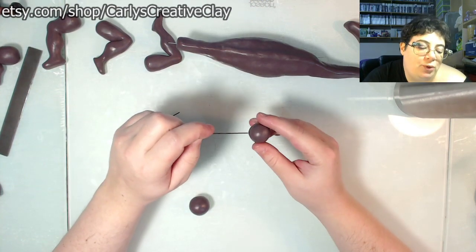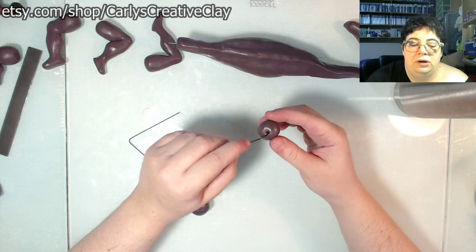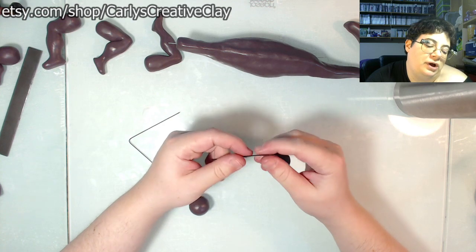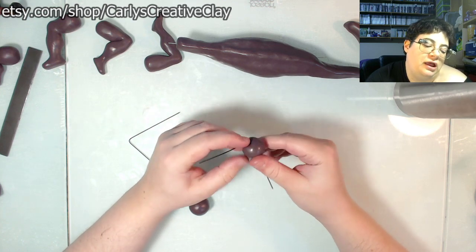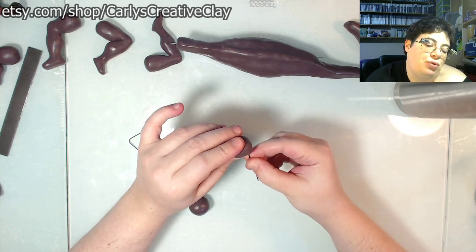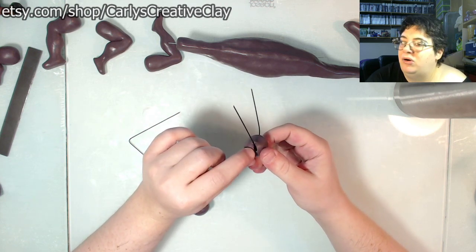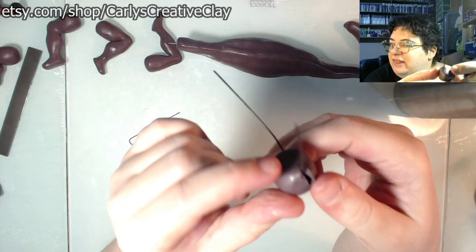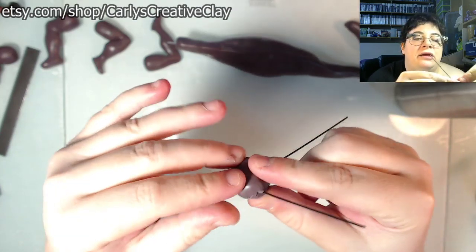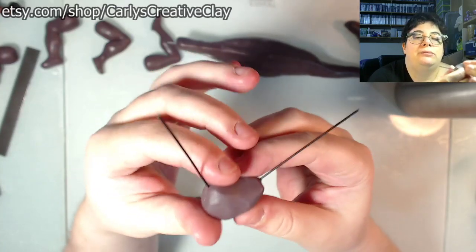Right, and with your ball, you want to feed the wire through the center of the ball like that, and get it up into that joint. And whoop, don't bend the wire like that. Try and keep the wire straight. Now you will find, doing a bit of wiggle, you can get that ball onto that corner. It will be a bit loose and torn on one side of the ball at least, and that's fine. Just make sure you don't trap air. You're pushing from the inside and closing it back round. But that's what we want. Ball in the corner like that.